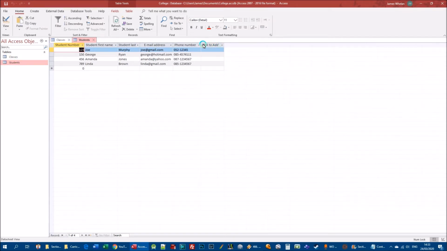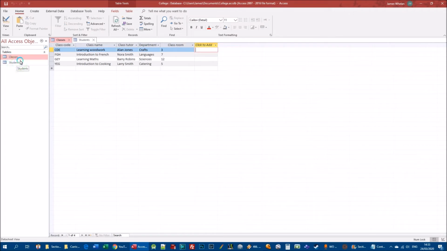I'd have to have a class column here, and I'd have to put in the classes here, and I'd have to make sure that I spelt the same information correctly in both tables. And there's an awful lot of duplication of effort and a lot of scope for error when you're typing in. Plus, when I delete something from one table, the other table isn't updated because it doesn't know anything about it. The 2 tables are not even remotely related. So that's the problem we're going to solve here now. What I want to do is establish a link between these 2 tables.